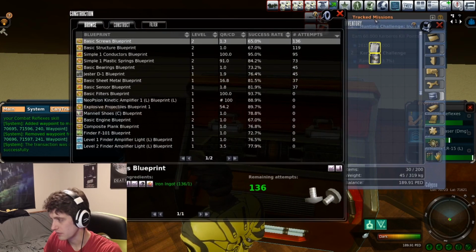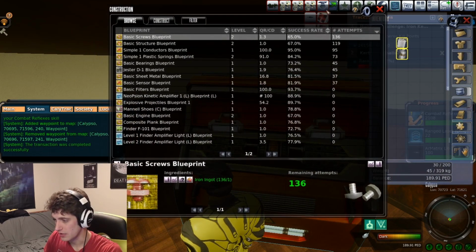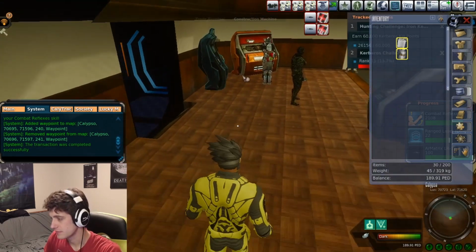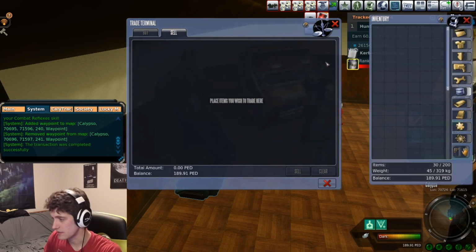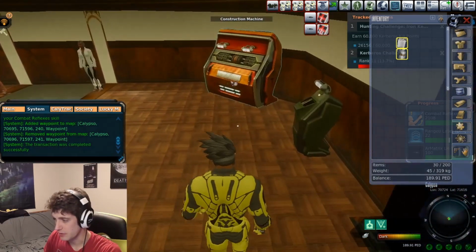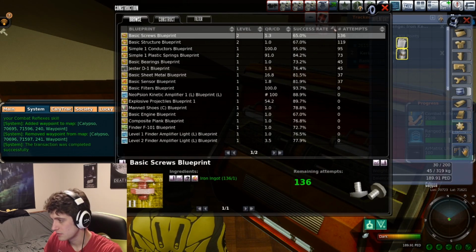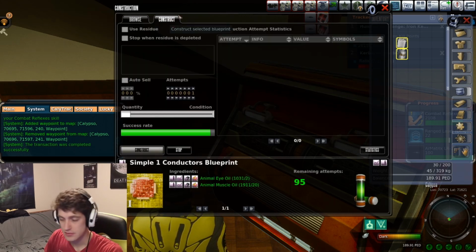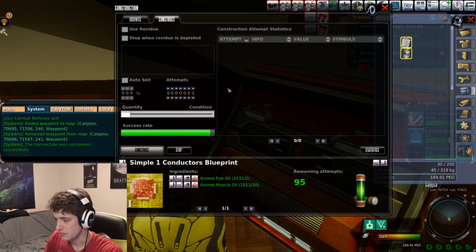Why can't I move this? There we go. Make sure my, oh, you know what? Can you? Okay. Yeah. You can see 108. Stupid webcam's always getting in my way. Okay. We want simple conductors, 95. Yeah. You can see most of that. That's the important part anyways.